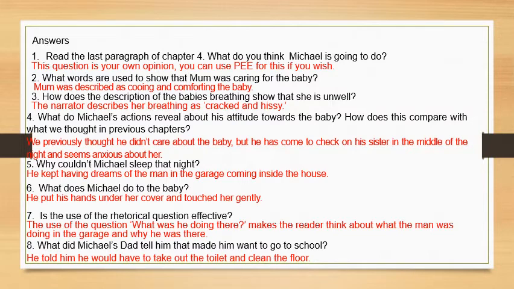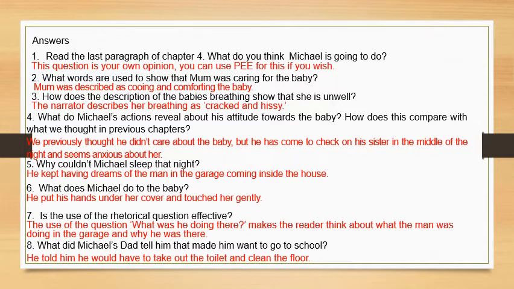Number 7, is the use of rhetorical question effective? So the question they're asking was, the rhetorical question, sorry, was what was he doing there at the end of the chapter? And I think that makes the reader really think about, actually, why was that man in the garage? Why has he been there? How long has he been there? And it makes the reader think, actually, there's much more to come.